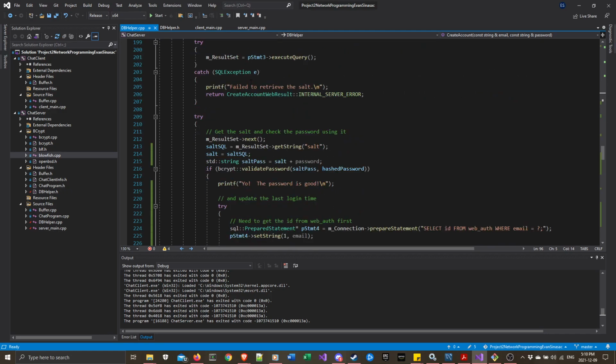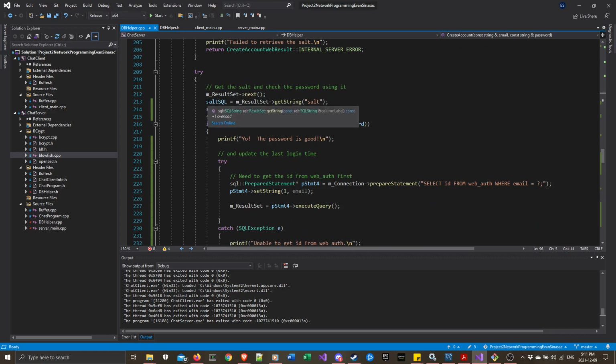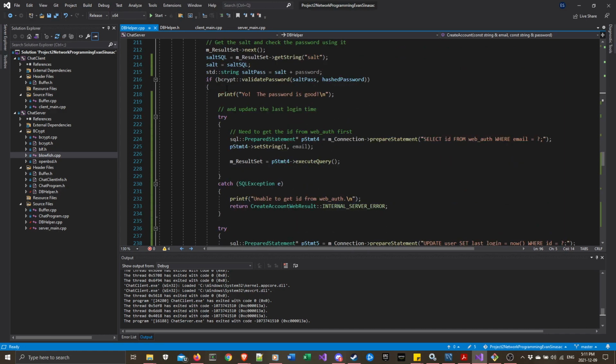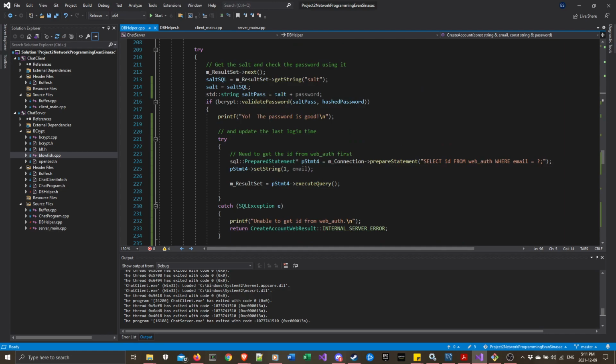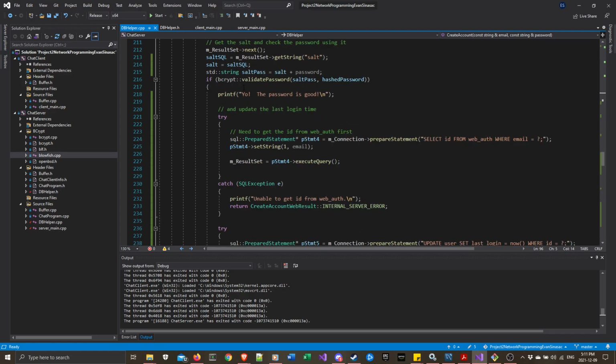So do the same thing. Grab the salt from the result set. And now we check if bcrypt validate password with the salt password, which is the salt that we pulled out of the database, as well as the password that the user entered. Compare it to the hash password. If it's good, print out to the server that it's good.